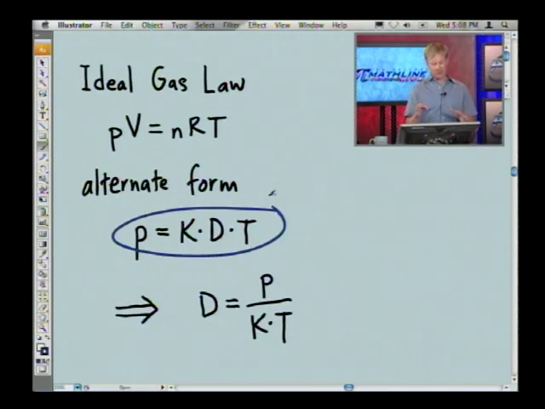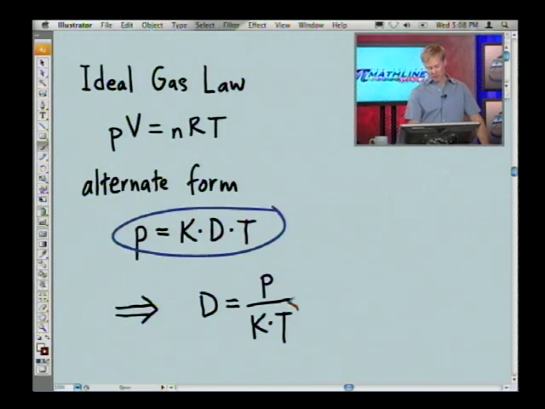And so what I want you to think about is, you've got a balloon full of air, and we're going to start heating it. Well, the pressure can't change because if you increase the pressure inside the balloon, then it's just going to push air out the bottom of the balloon. If you decrease the pressure, the balloon would actually start sucking inward and you wouldn't have the full balloon. So you can assume the pressure is going to stay the same. So that's not going to change. The constant below, that K number, that's set by the equation. That's not going to change. The only thing you could change is the temperature.